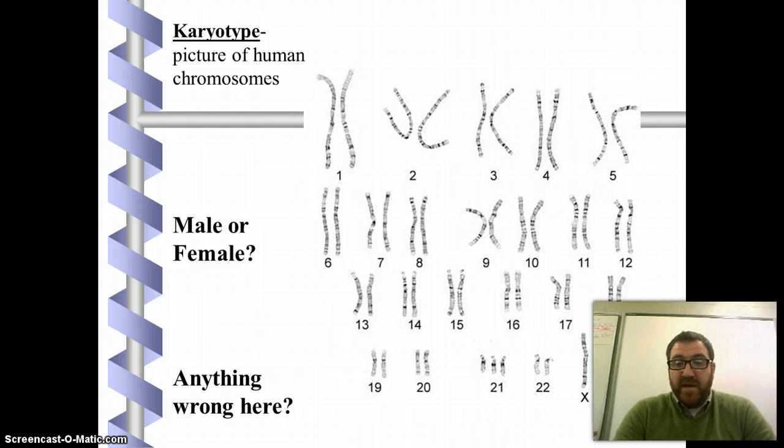All right, now, starting with male or female, if you take a look, chromosome number 20 or pair number 23 at the bottom will be our sex determinators. Because we have two X chromosomes, we will be looking here at a female. If we were looking at a male, the chromosome here on the right side would be a Y chromosome, which is actually about half the size of the X chromosome. So technically, ladies, you have more DNA than your male counterparts.